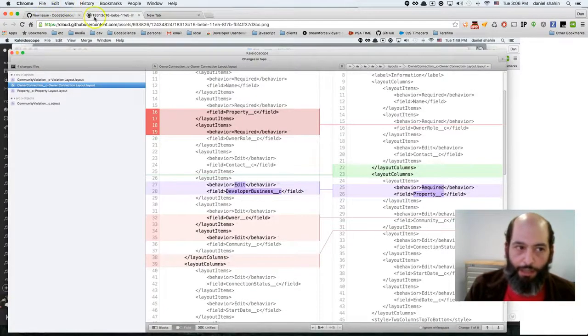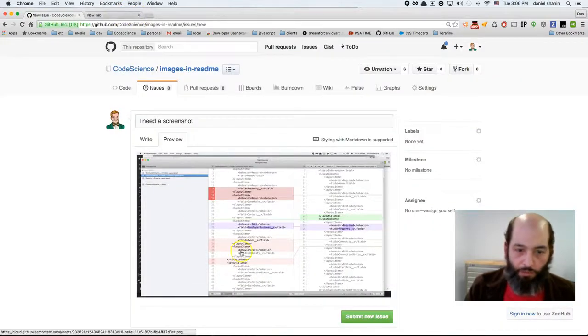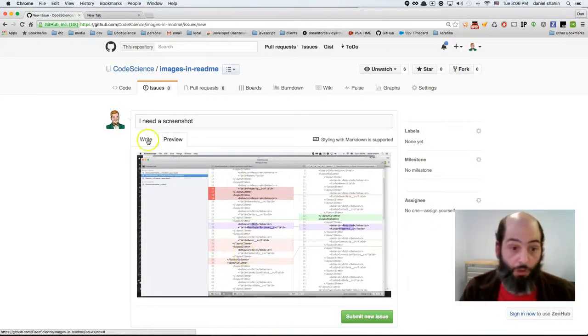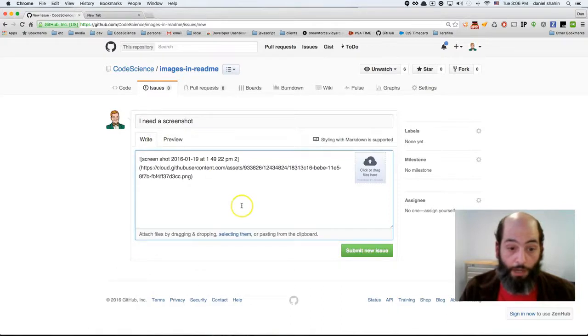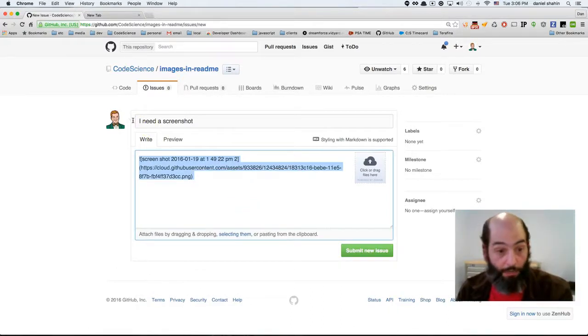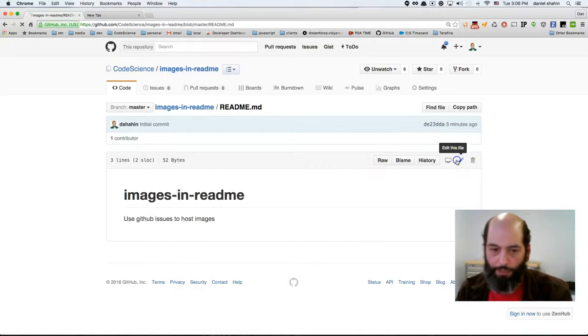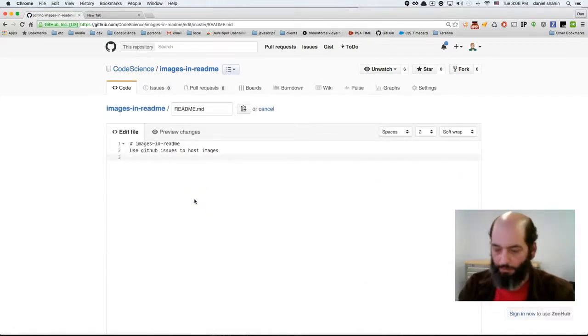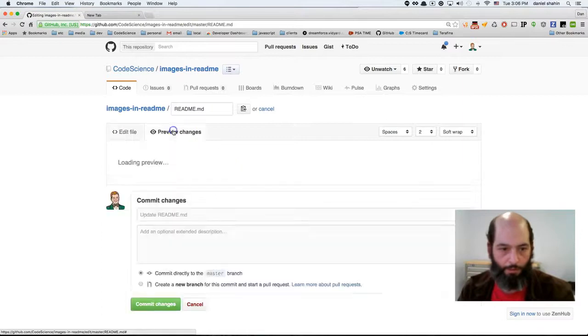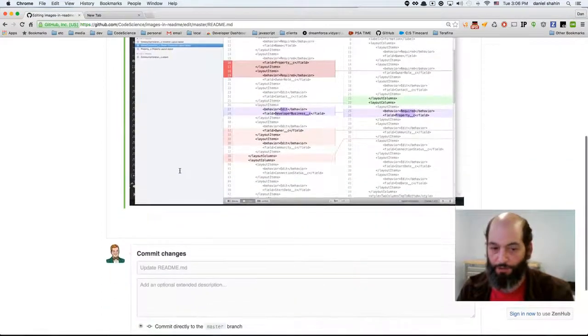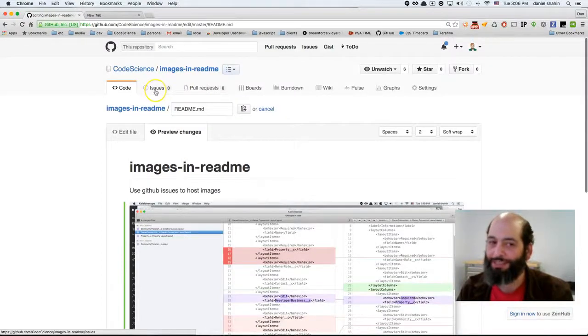And clicking on it takes us to a full-sized version of the image. That's pretty cool. So we want to do that in our README. Let's copy this link and go back to the top of the README and edit it and pop that code in and see what happens. Whoa, check it out. It's stored, even though I didn't save the issue, it stored the image.